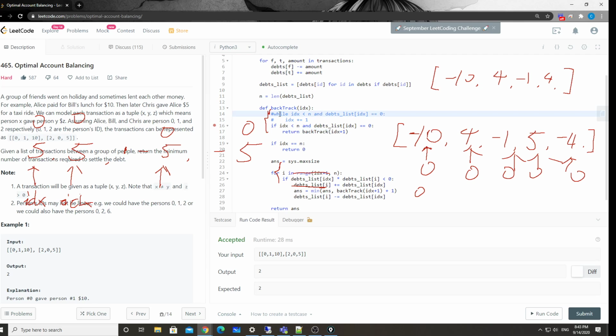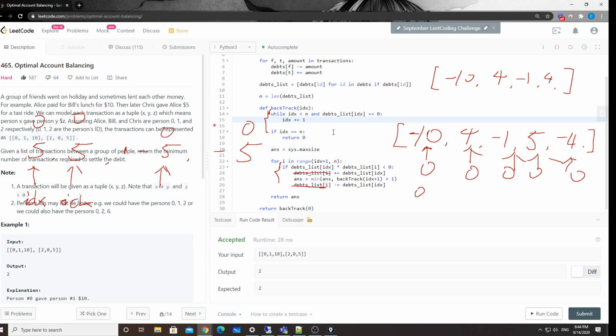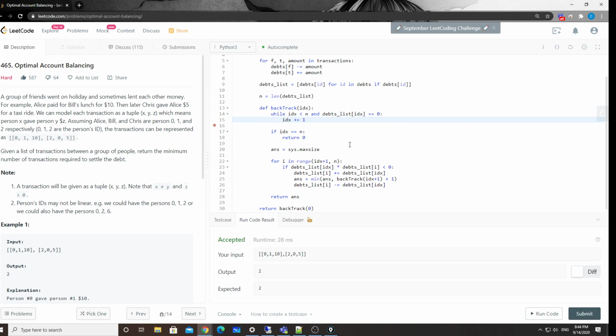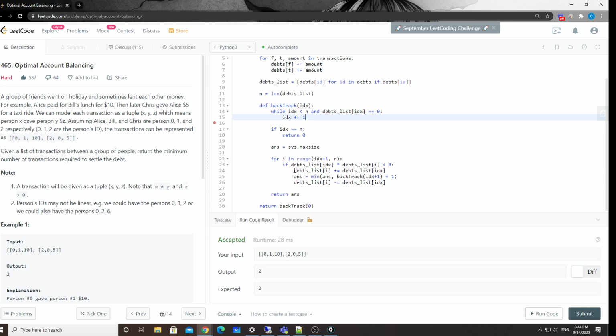The reason we're doing a while loop here is that we're trying to simulate these two lines here. Basically, if the current one is zero, it means we don't have to settle the current one. We can just do the backtracking and pass it to settle the next one until we have settled everything. We're doing the while loop just to save a few recursion calls for those zeros, so that we don't have to waste time there.